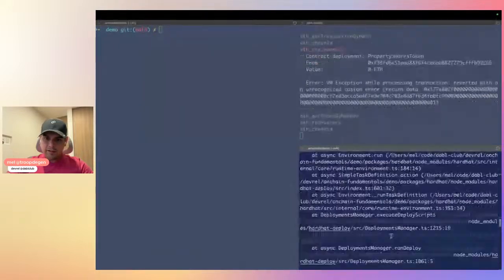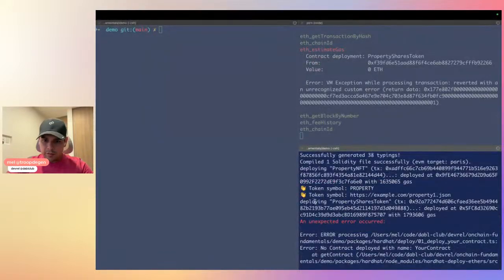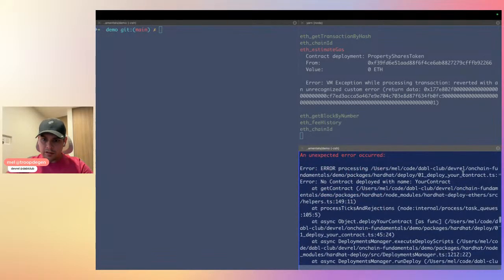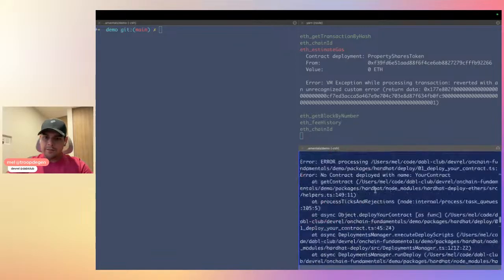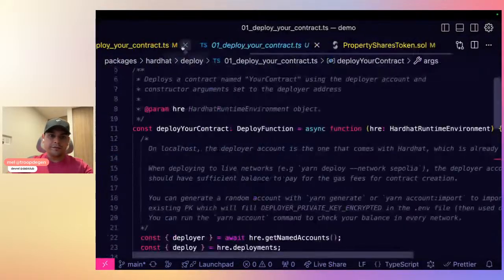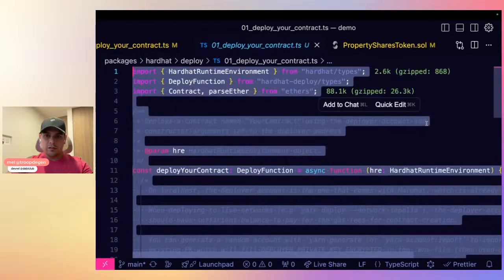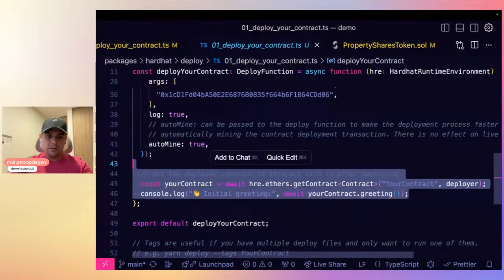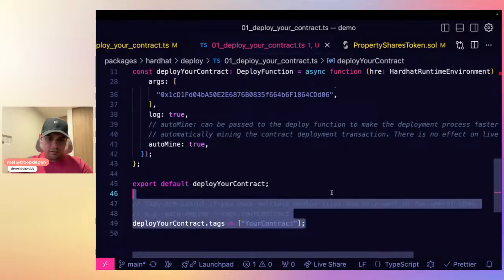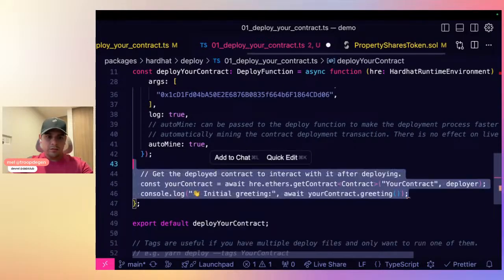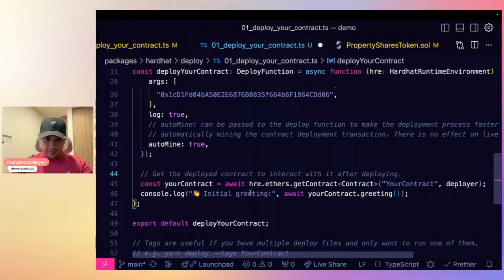I think we're still having the same issue with the property shares token correctly deployed. And we were trying to read your contract. Okay, that's okay. Nice. So we have this one finished. Let me remove this on the bottom. We are not using any of this. Remove this as well. Let's say, yeah, total supply.